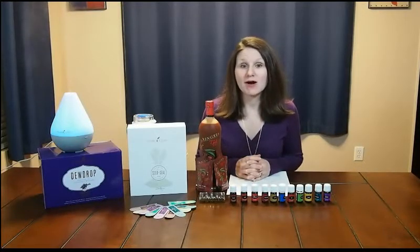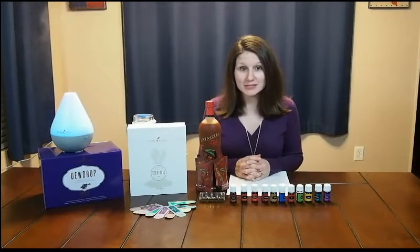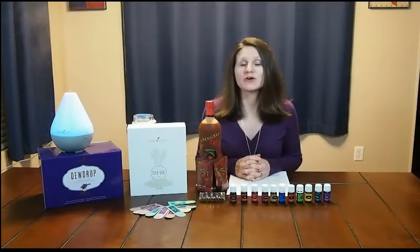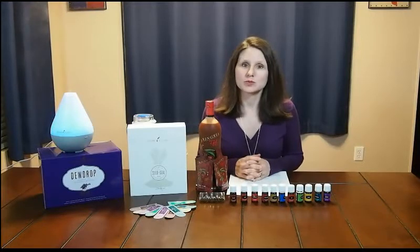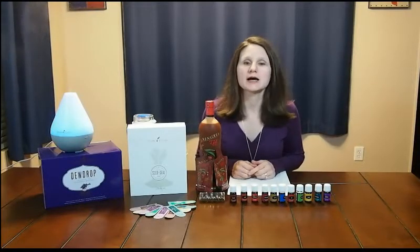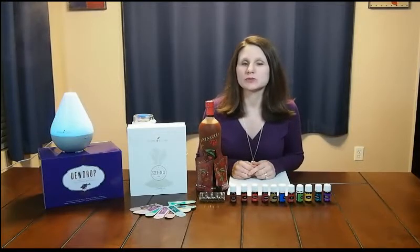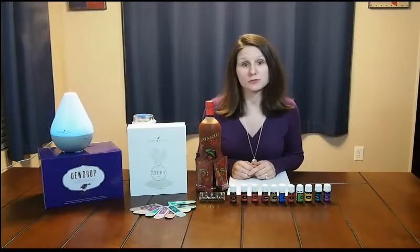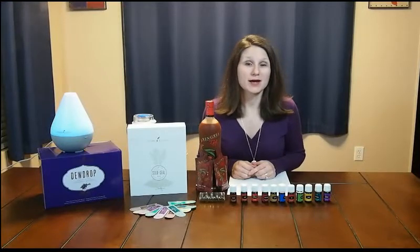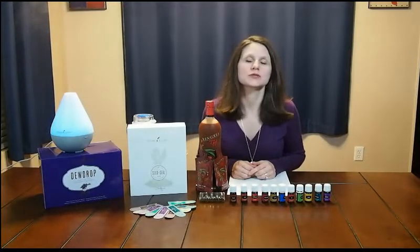Just a little bit on how I got started with using essential oils. I threw out my back in June of 2014, and my friend Kelly Allison brought me this oil, which we're going to be talking about tonight. It's called Panaway, and she gave it to me. It really helped alleviate the inflammation, the pain, and the tension that I was feeling in my low back. That got me thinking, hey, what else can essential oils do?